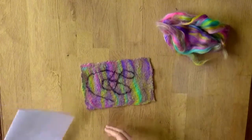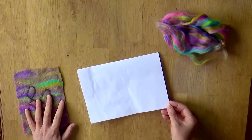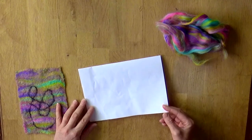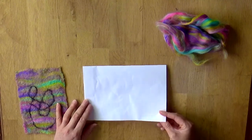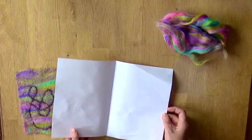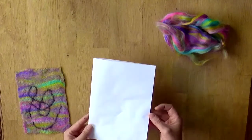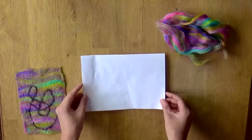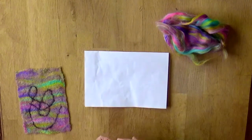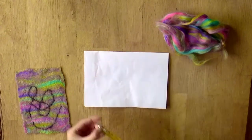Once you've got some wool fibres, you're going to also need a template — and this is a good rule of thumb for any felted flat piece you do. You're going to need to plan out how you lay down the fibres. I've made it as simple as possible: if you've got a piece of A4 paper, fold it in half. Or if you've already got A5, just use that. If you haven't got paper, it's basically 21cm by 15cm.